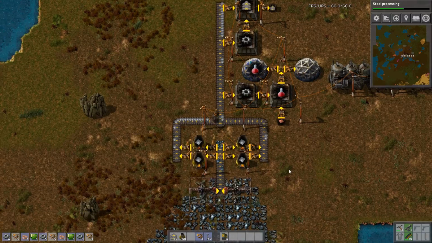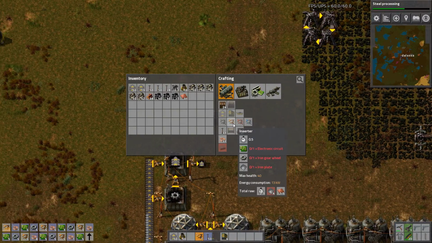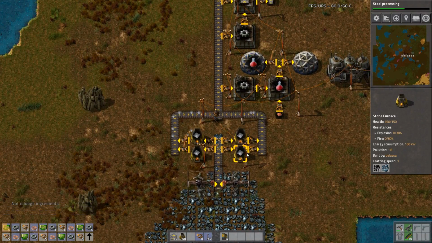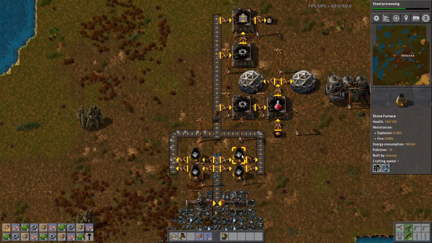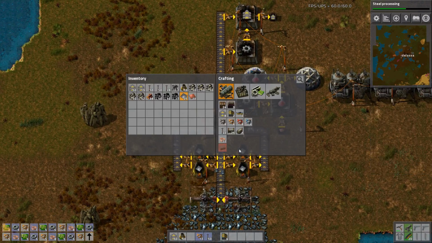Give me all your iron. Thank you. Give me more iron. You get no iron. I'm taking it all. Sorry. You guys get no iron, I'm taking everything.